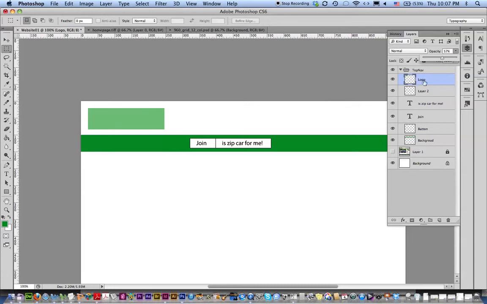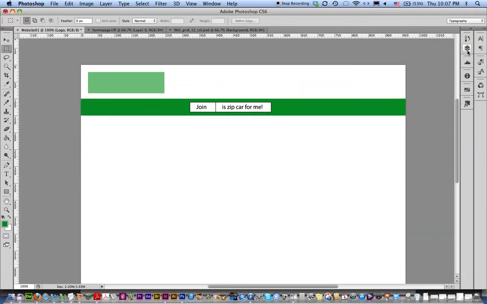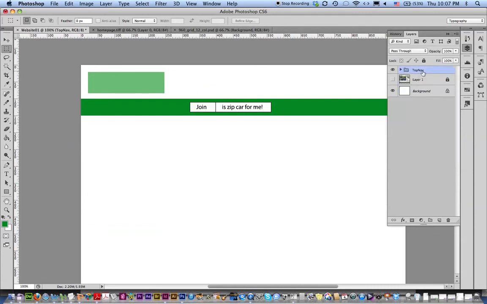I'm just blocking that out, and I have a layer for that right here. Okay, so this is my top navigation, and let's say that I'm going to have the main body of my information, of the page. I'm going to create another group for that, and I'm going to call this home page. Okay, I'm going to put that under the navigation, and I'm going to create another one, put this down at the bottom, and call this one the footer.